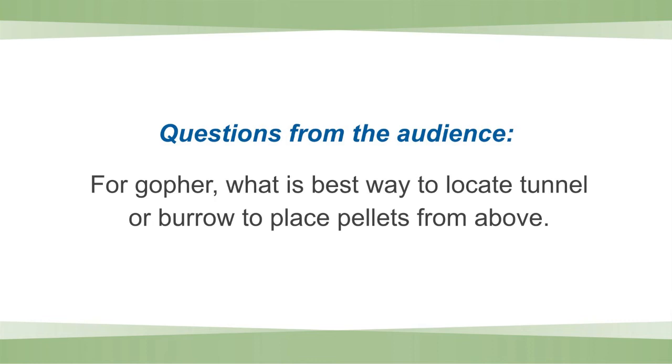And so what you do is you find that initial mound, and then you find the plug in that mound. And once you find that plug, then I usually go maybe 4 inches, some people go 6 inches away from that plug and start probing. And with a probe, what I mean is, some kind of device that allows you to probe into the soil. I use a long screwdriver, like a 12-inch screwdriver. Some people use a piece of rebar. Other people use probes that you actually can buy online, things along those lines.